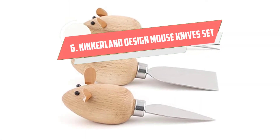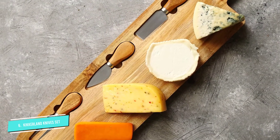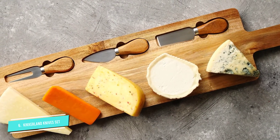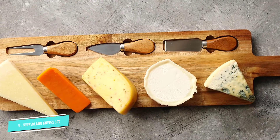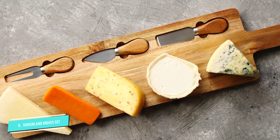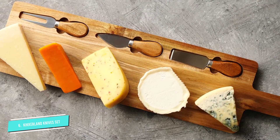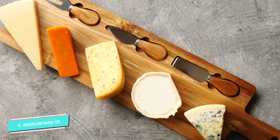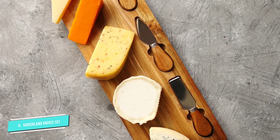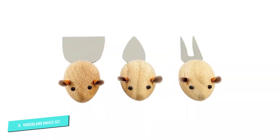Number 6: Kickerland Design Mouse Cheese. My boyfriend, who is much more of a function-over-fashion kind of guy, let out an audible awe when I showed him these adorable mouse cheese knives. The wooden mice figurines with dainty leather ears double as handles on the three cheese-eating tools included in this set: one cheese fork to break up aged cheese or pick up pieces, a flat knife to cut slices of semi-hard or soft cheese, and an almond-shaped all-purpose knife with a pointed edge for cutting through harder textures or cheese rinds. This playful mice set makes a delightful addition to any party decor, and it's even dishwasher safe for easy clean-up. One reviewer noted that the set is a perfect gift for someone who has everything.